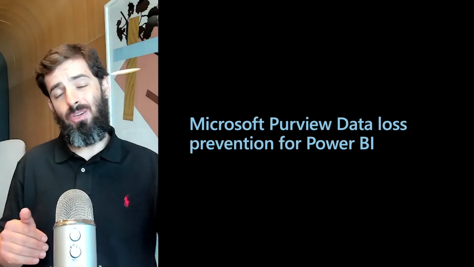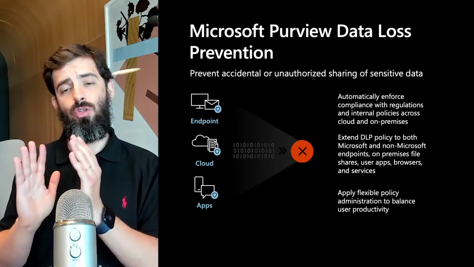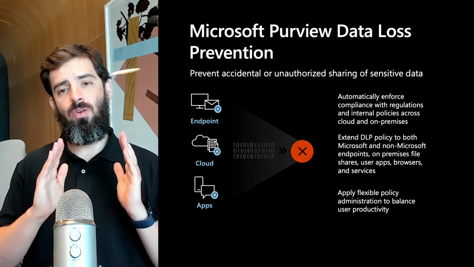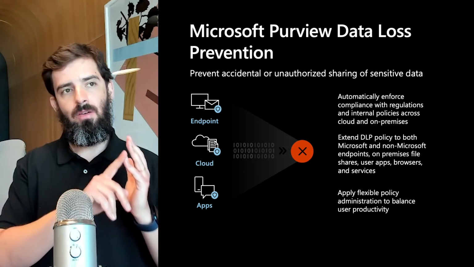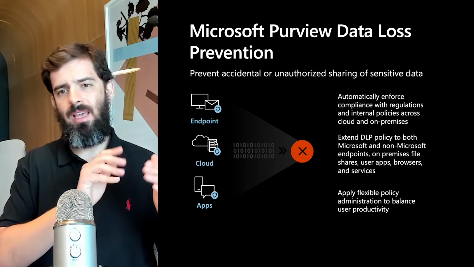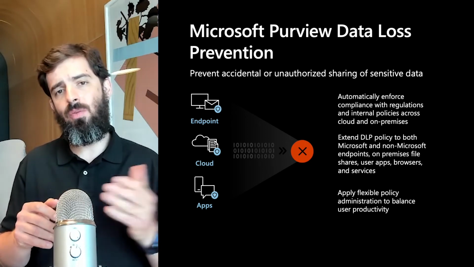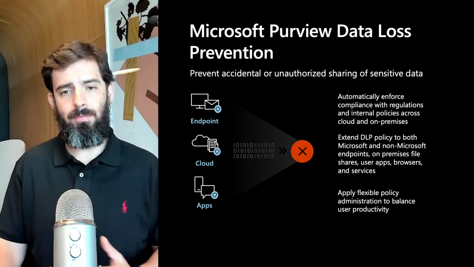Another very exciting capability. Up until now, there wasn't a way for administrators, security, and governance to automatically identify sensitive data in Power BI. This can now happen with data loss prevention policies in Power BI. Data loss prevention policies, similar to information protection, is another solution available in Microsoft Purview Compliance Portal. It is already widely used for data loss prevention of workloads like Exchange, Office, Teams, and others. And in essence, it enables admins to automatically identify sensitive information and take automatic remediation steps.